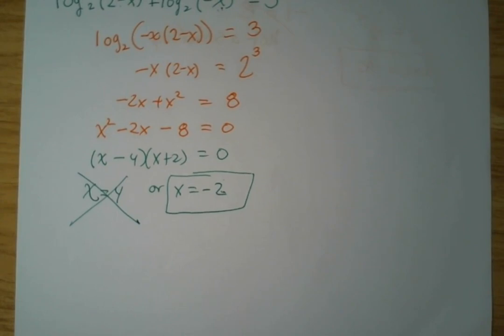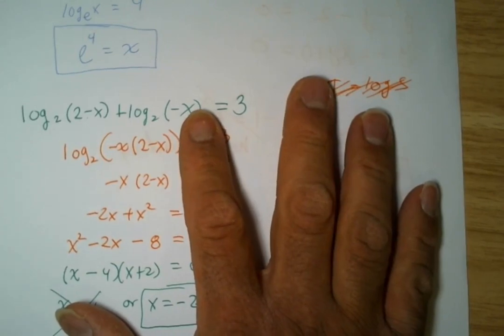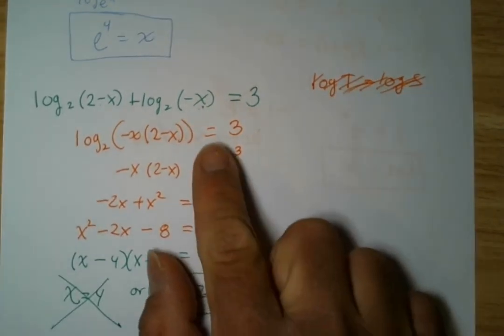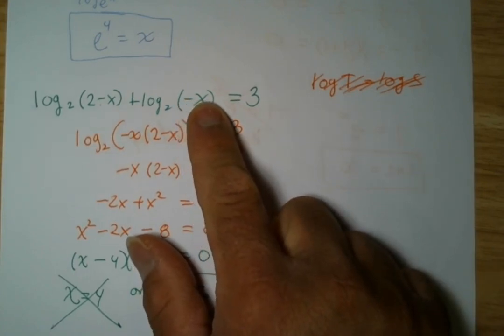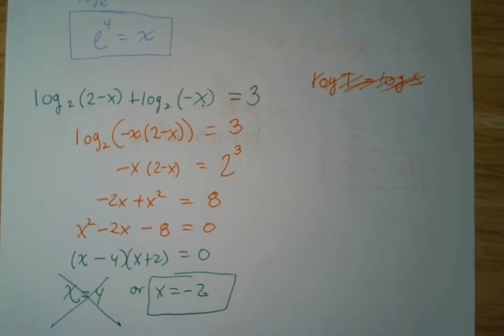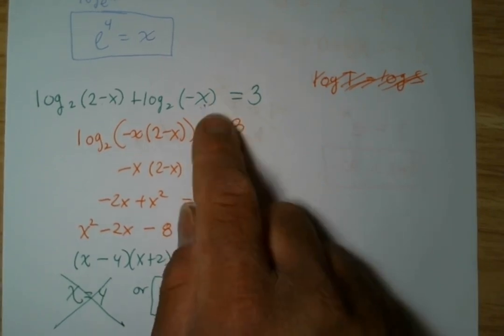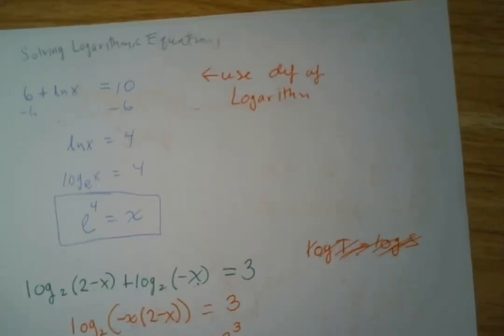Okay? All right. So it's important here when dealing with logarithms, especially with variables inside the logarithm, to make sure that you check your answers. Now notice here, just because you see a minus there, that does not mean that there is no solution there. Okay. The argument together needs to be positive, right? Which is why that -2 works here in both cases. Okay. All right. So that is solving using the definition of a log.